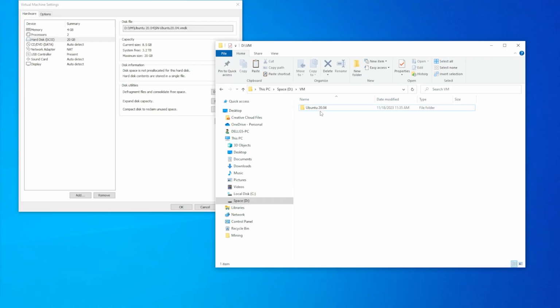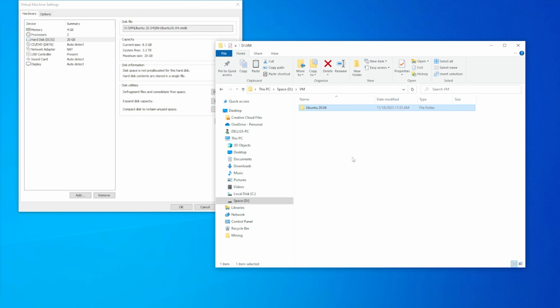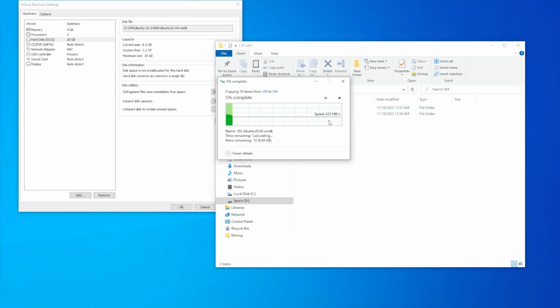So now that we've located the folder, this is perfect. All we have to do is right-click on it, and then copy it, and then we can go into the same folder, right-click, and then paste. So it's going to make a duplicate of the exact same folder. So what I'm going to do is I'm just going to let this go through. I'll skip over to when it's done pasting in.